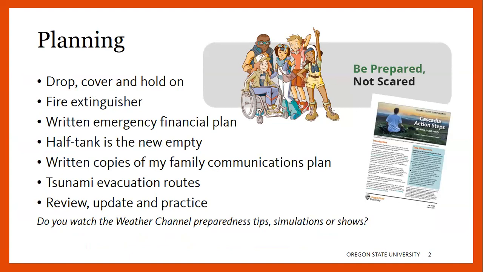Part of planning is practicing. In a crisis, it's easy to become distracted and forget the simplest things. With practice, though, you would develop an autopilot reaction. Some people call this muscle memory. Practice the earthquake drill, drop, cover, and hold on during the Great Oregon Shakeout in October and again in April each year. You'll see more tips for this in Module 2 of the course.